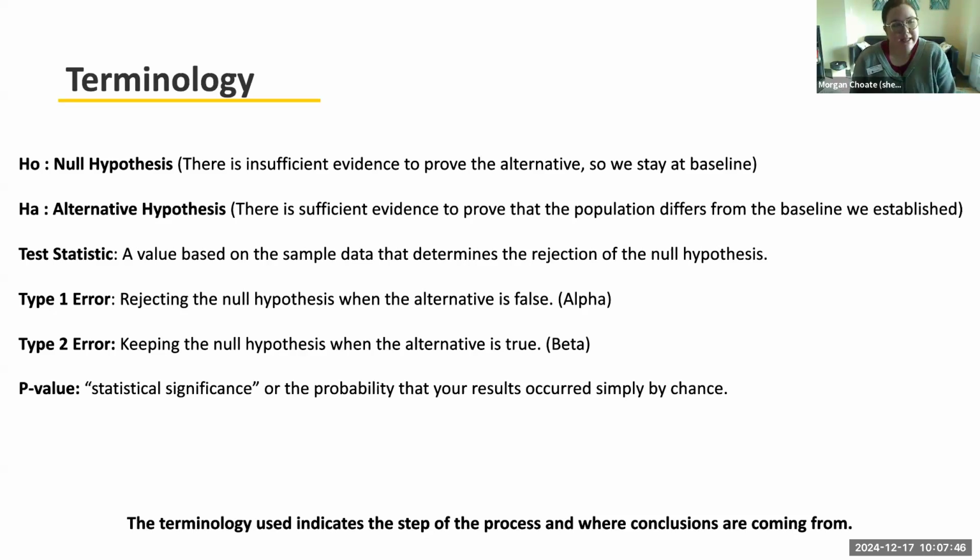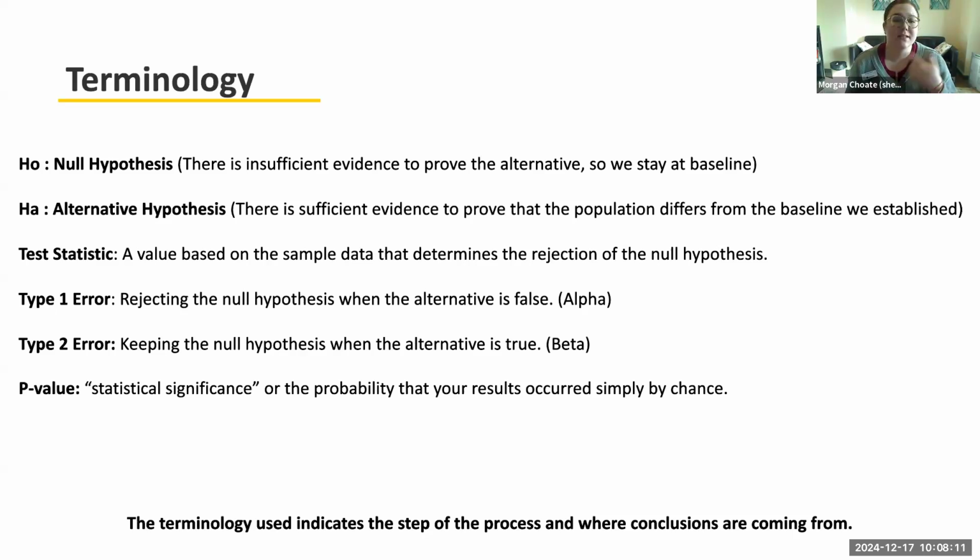So typically, I listed these in chronological order of how you might use them in a testing process. I did that entirely accidentally. I didn't notice it until this morning. But at the beginning of the process, you do have to state your hypotheses. And usually the terms that you'll hear are your null hypothesis and your alternative hypothesis.